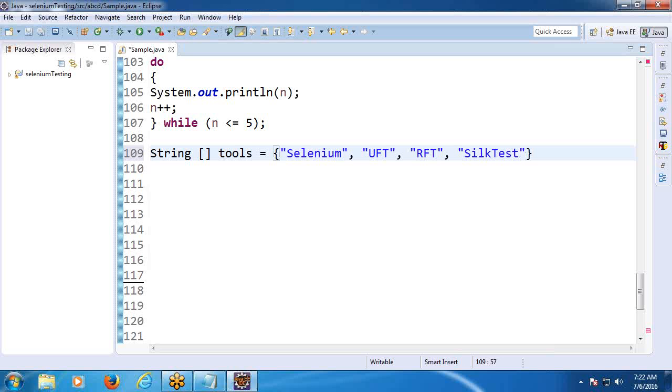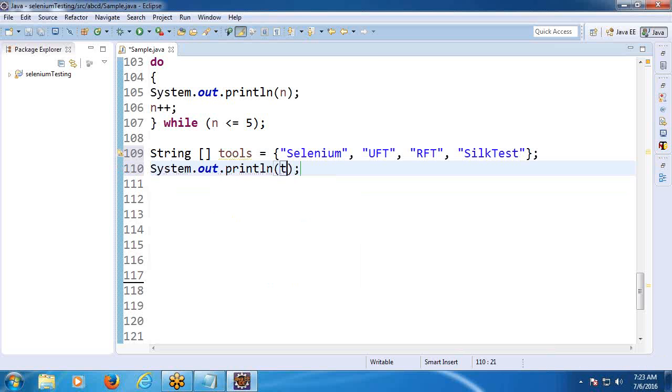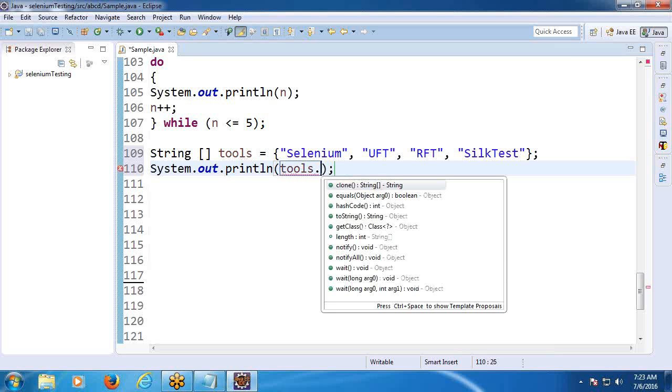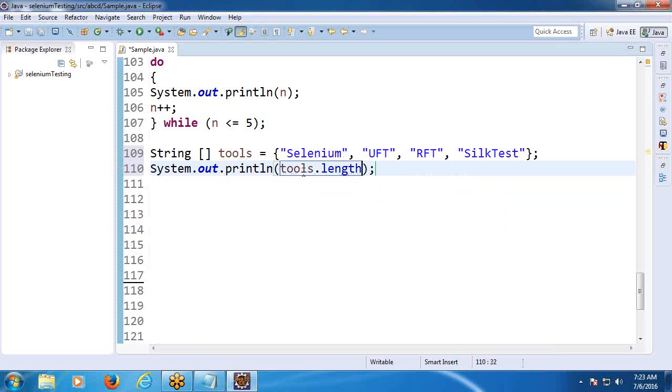Close, semicolon. See, string type array. Suppose I want to find the length of the string. String is an object, tools dot length property.